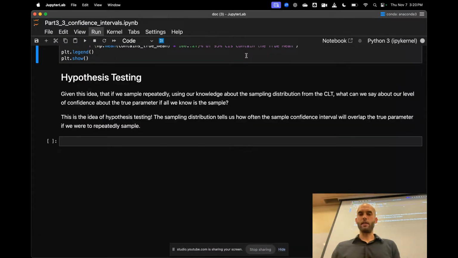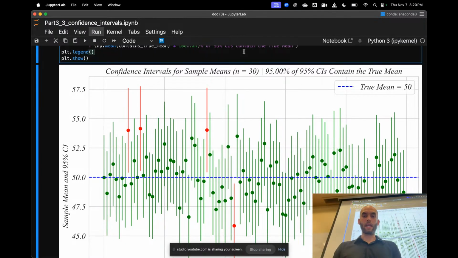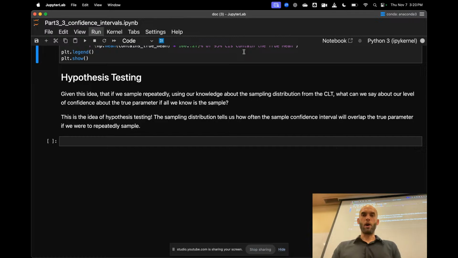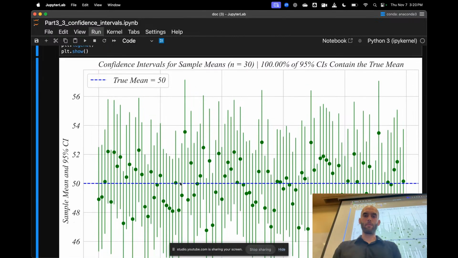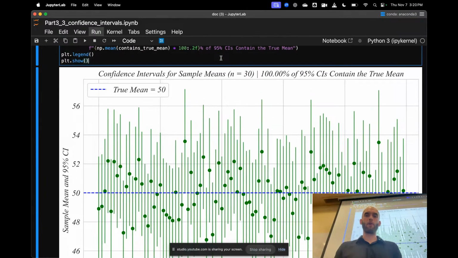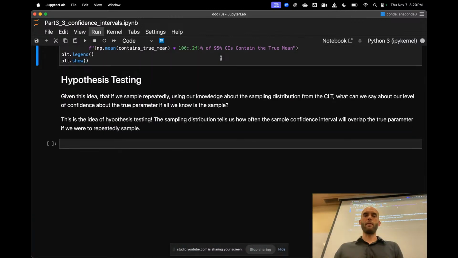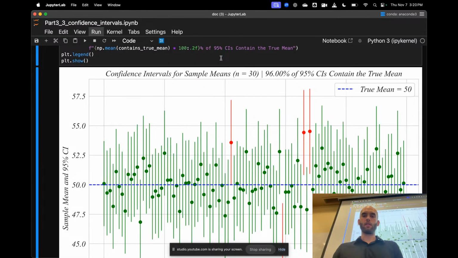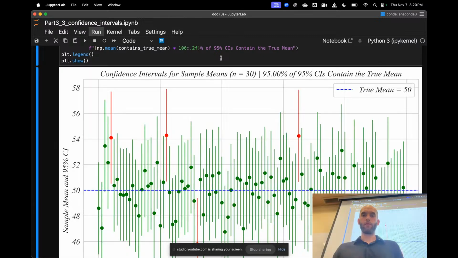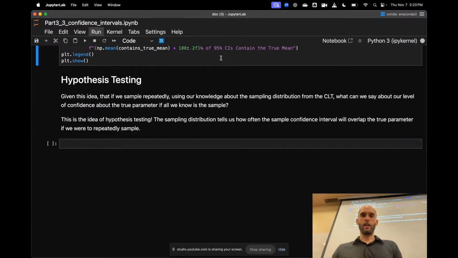And we can run this a bunch of times. Again, it's 95, but it won't always be. In fact, here we get it perfect. So 100% fall within the 95% confidence interval. And sometimes it will be fewer than that. We're getting some nice draws here.